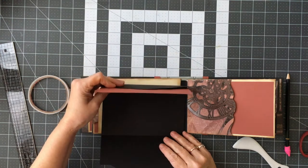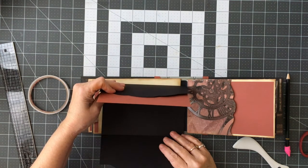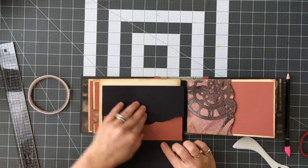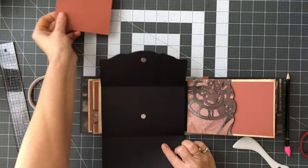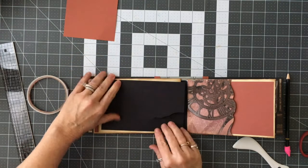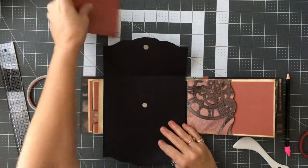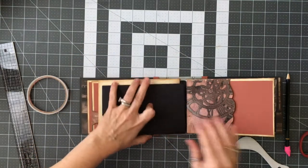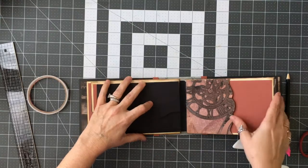And then I'm going to flip this down and pick that up. There I have my magnet. Now I'm going to glue this on and then glue this in the book, and then I have that last page.